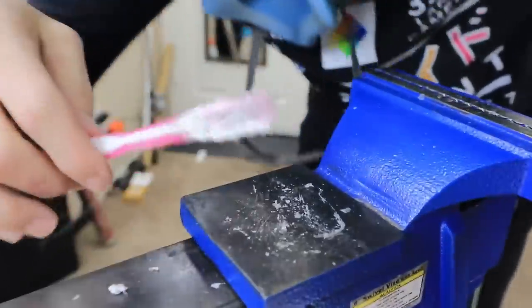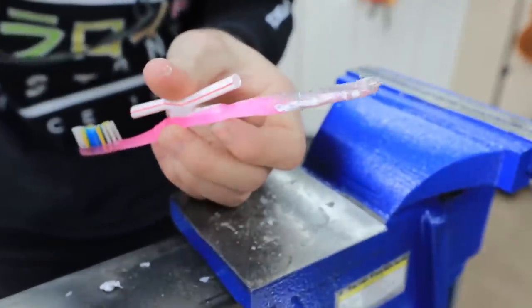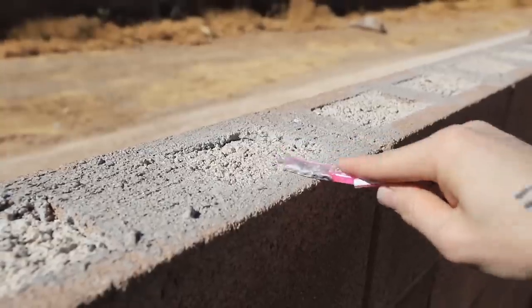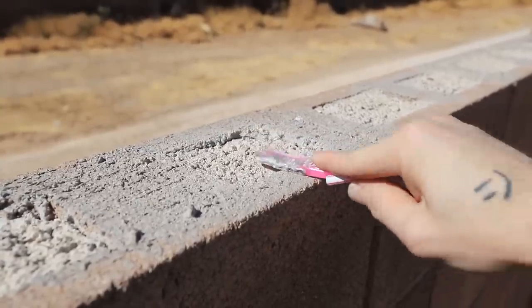Smells like burned plastic in here. But yeah, I would definitely say that that looks a lot more flat. That's good. Now we have to go ahead and grind this guy until it's sharp. Oh. And after about 15 minutes, it looks kind of sharp. Not bad. Now let's try and cut something with it.